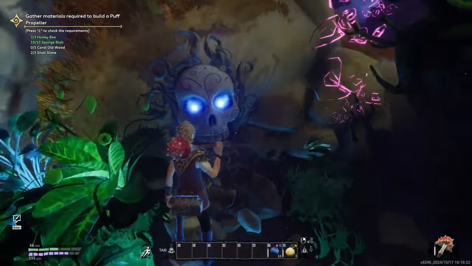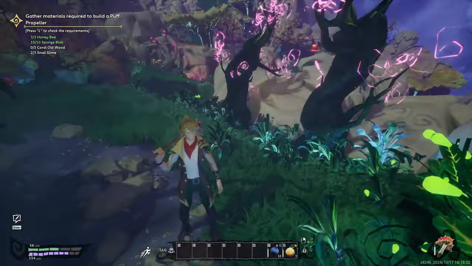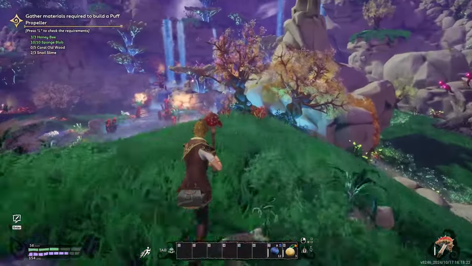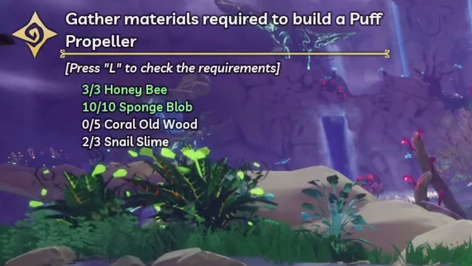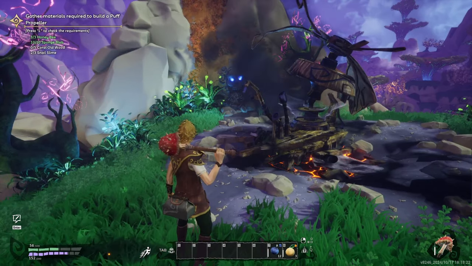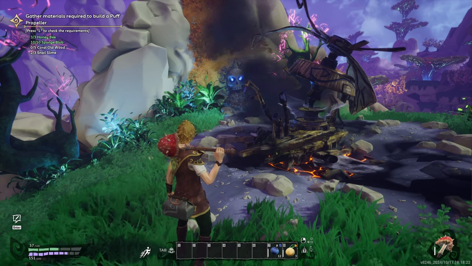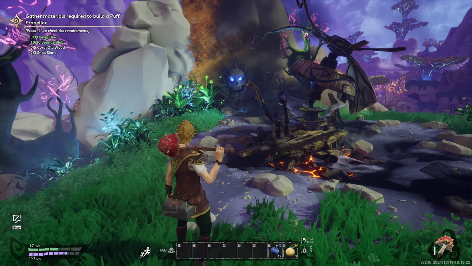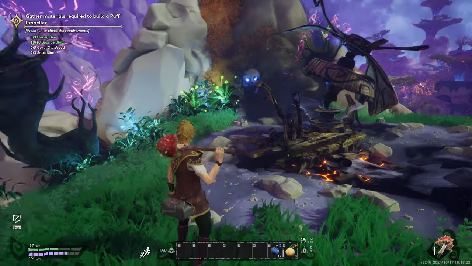I think if we die, this is where we respawn. Pretty sure. What does it say? Gather materials required to build a puff propeller. This must be a puff propeller. And it gives me the list in the top left of what I need and how many I already have. That is so handy. Okay, so I need one more snail slime and I need 5 coral old wood.